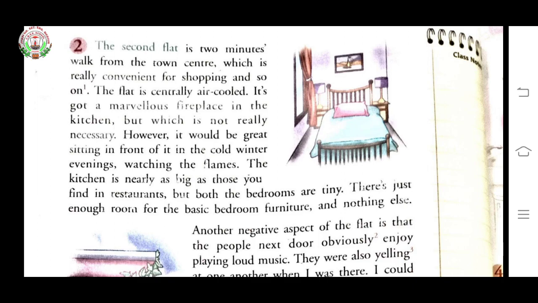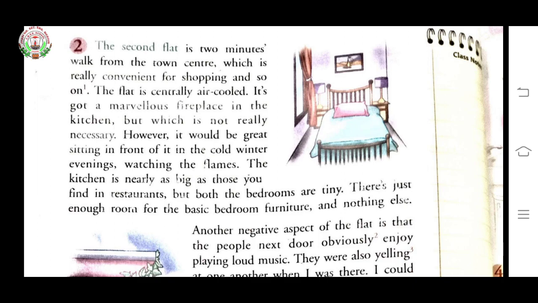Marvelous means wonderful, and fireplace means an open place in a room where you light a fire. So there was a marvelous fireplace in the kitchen, and the kitchen was very big, like a restaurant kitchen.